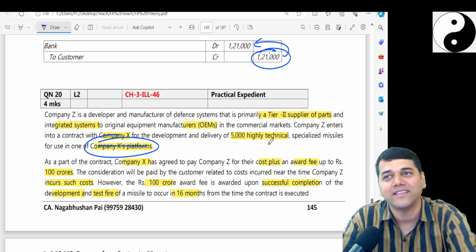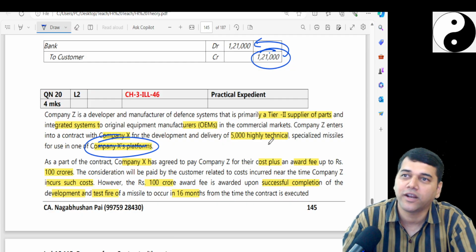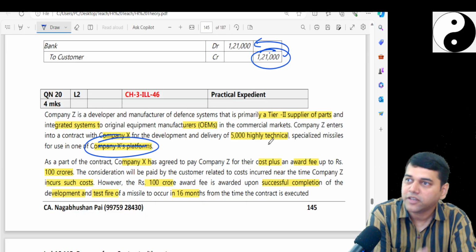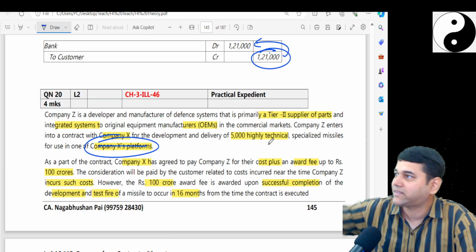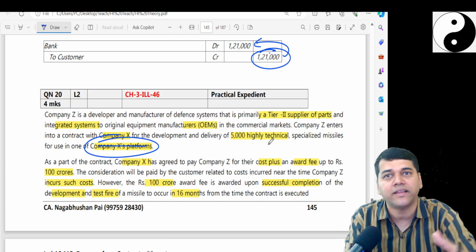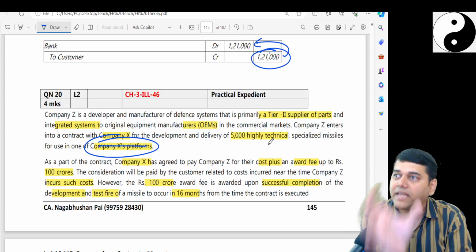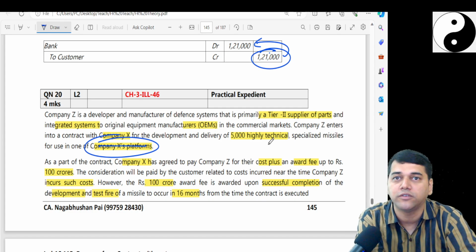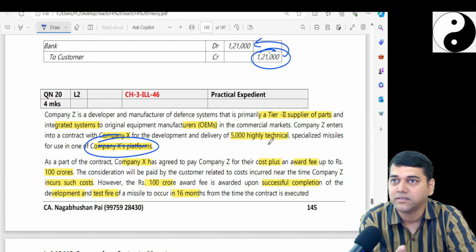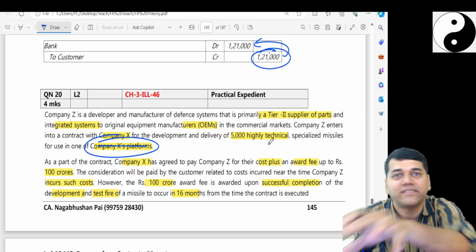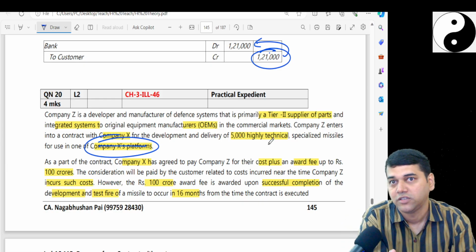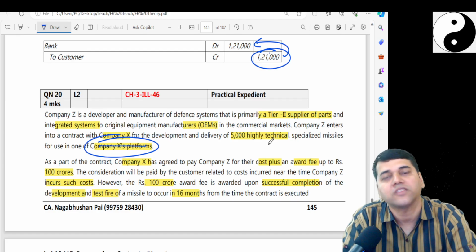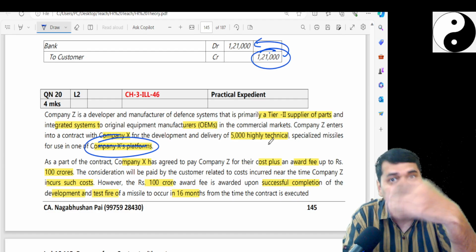How many distinct are there? At a product level, multiple distincts are there, because your foundation, this base, is there. Is it required that only Z has to develop the base? X can get the base from someone else and tell Z to develop the case. Case is there, top is there. Is it required the top has to be developed by Z only? Individual products, I can get and assemble from different places. Specialized missile, but the components, we will come to that.